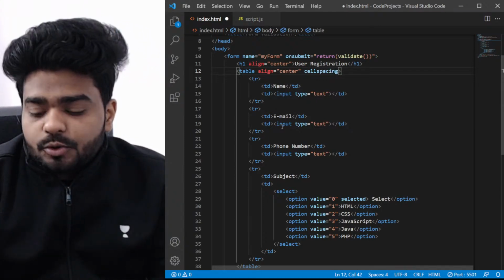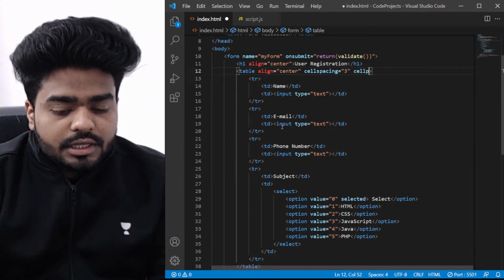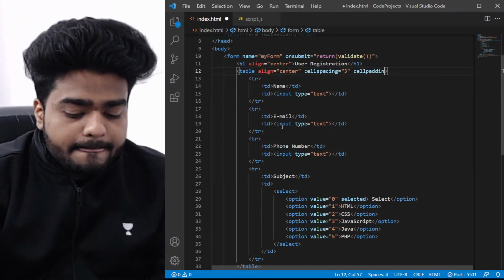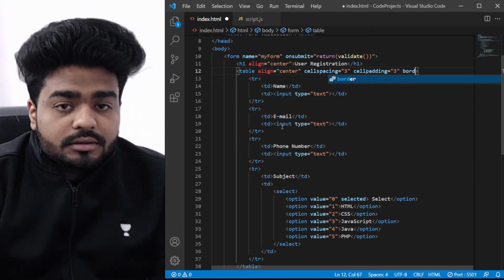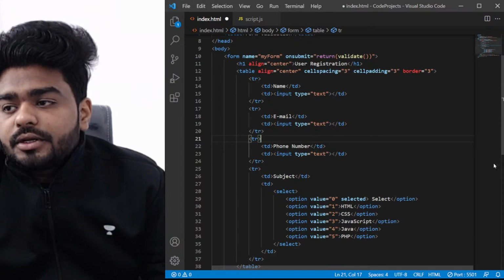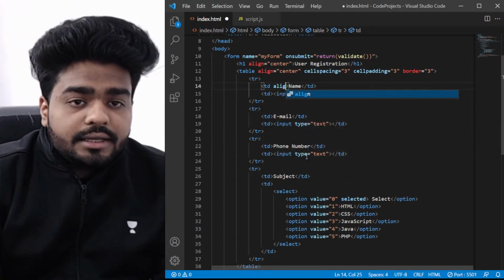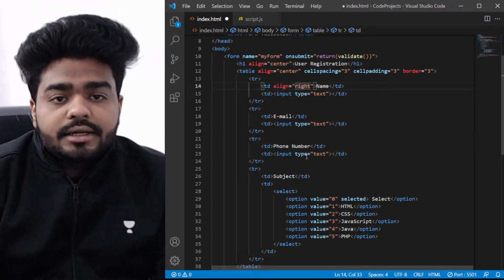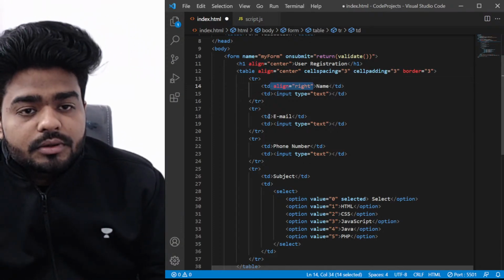Cell spacing I'm going to give as 3, cell padding as 3, and border as 3. So for TD I'm going to give align as right. Similarly, I'm going to give this align to all of them.